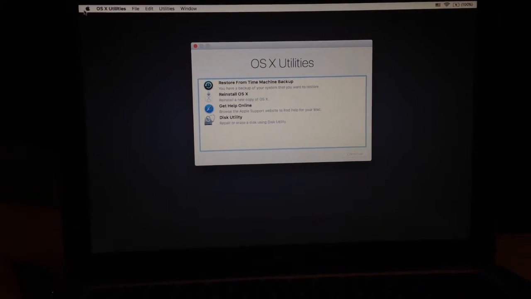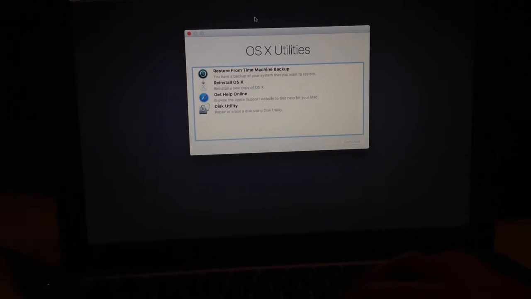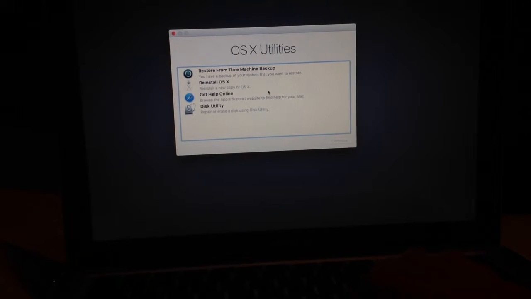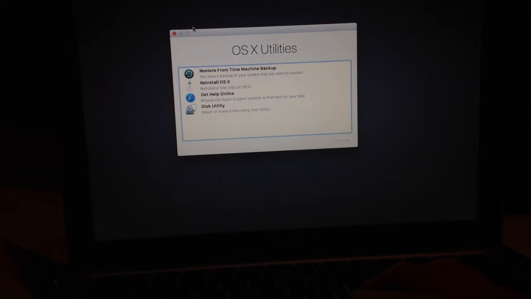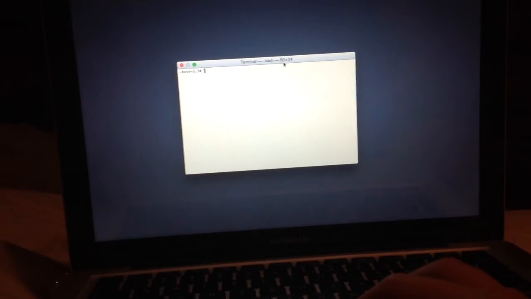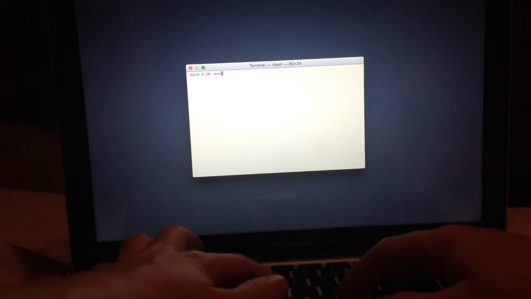Alrighty. Once we have completed boot up into recovery mode, this is the screen you should be greeted with. It says OS X Utilities in this little window right here. What we're going to want to do is ignore this window altogether, as tempting as it might be, and go over to Utilities and to Terminal. It might take a little bit depending on your hard drive speed. As I mentioned earlier, mine is extraordinarily slow. But once you have Terminal up, it is as simple and self-explanatory as typing in reset password.